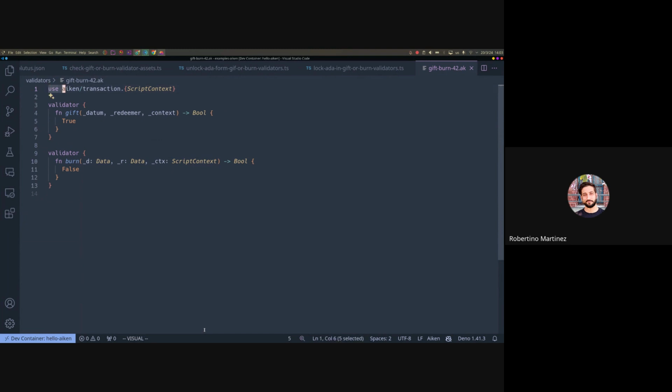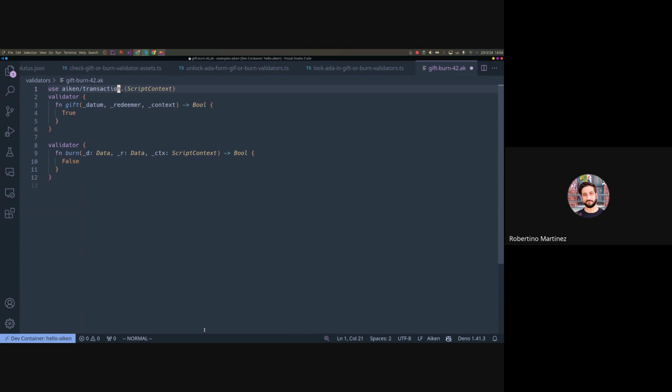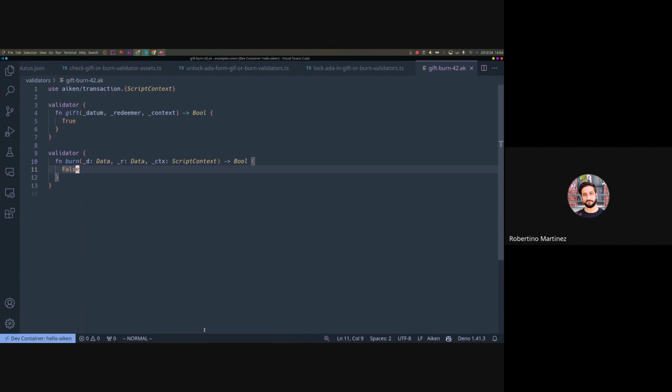We use the use keyword, then the name of the module, and finally dots, and inside the brackets, we import specific things. Otherwise, we can do it like this and import the whole module. In our case, we're going to import ScriptContext from aiken/transaction.